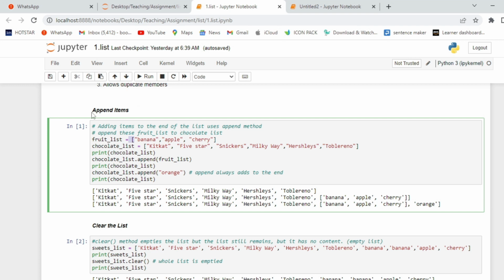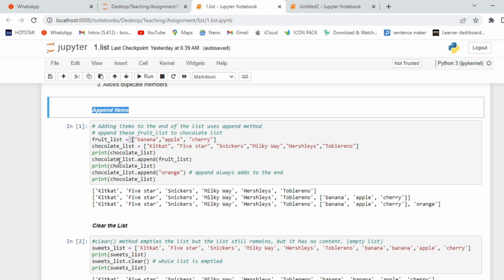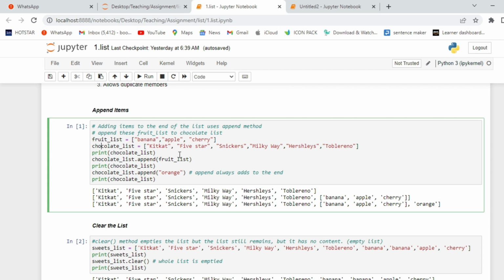First, in list, we have to know about the append method. What is append? Append is used to add new items to the list. Here, see one example. There are two lists. The first, the fruit list, consists of banana, apple, cherry using square brackets, and the chocolate list has KitKat, 5 Star, Snickers and so on.